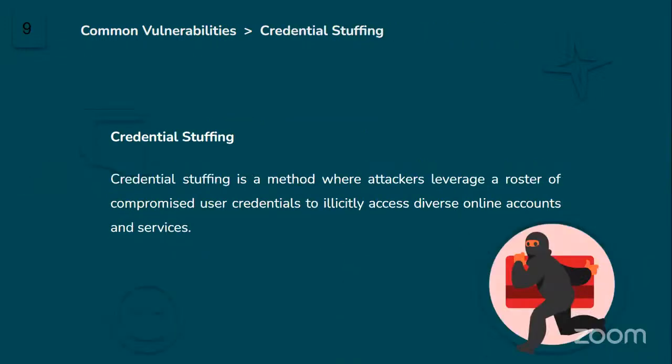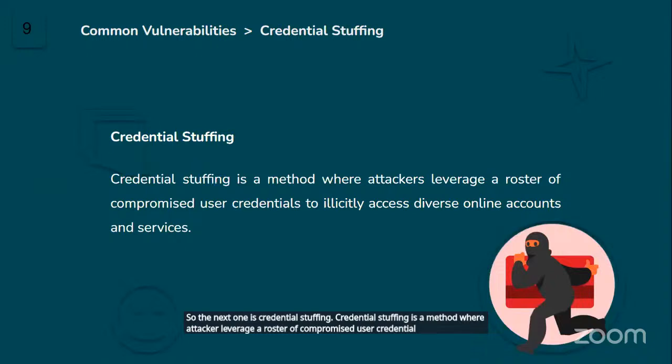So the next one is credential stuffing. Credential stuffing is a method where attackers leverage a roster of compromised user credentials to illicitly access a vast number of online accounts and services. This is also one of the popular vulnerabilities in websites. In fact, this is what we call a brute force attack. So the attacker uses a list of compromised passwords to gain entry into a target web application.